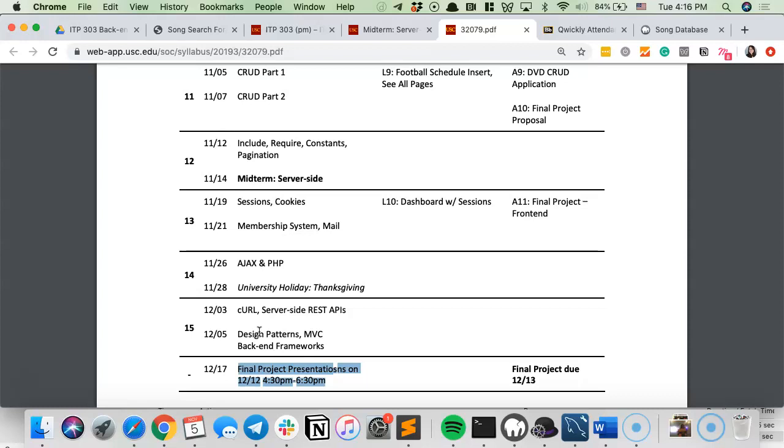If you want to share the final project link during an interview with an employer or whoever, you totally can. A lot of students like to use their final project for this class as a portfolio piece because it's unique, right? Everybody makes a unique final project. It's worth more sharing your final project link than an assignment that you did in class, because an assignment, everybody does it, but a final project is very unique. So employers tend to like to see something unique.